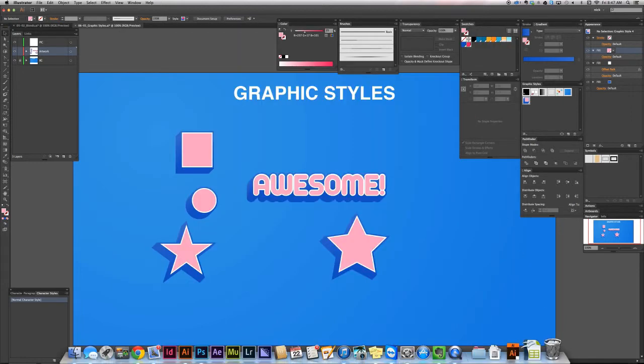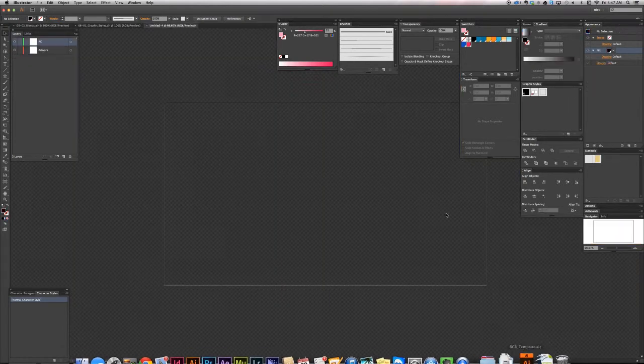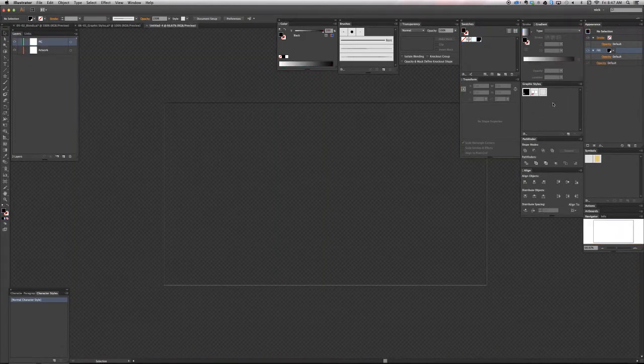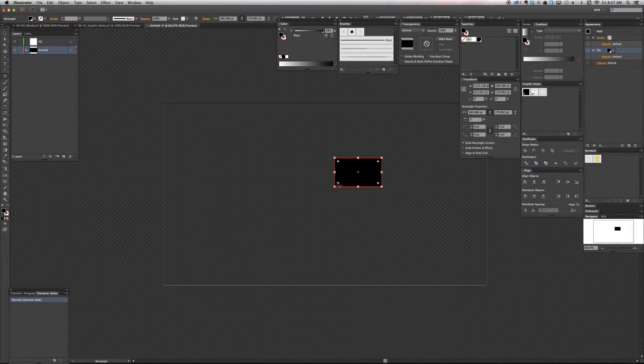Now if I start a new Illustrator document, you'll notice that my graphic styles palette is basically empty. I have my default always. I have a reflection style here that I like to use for symmetry, and then I have a thin hairline one which helps me draw and separate shapes. So if I draw an object now, I'm basically out of luck. I don't have the candy style here, like I did in my previous document.